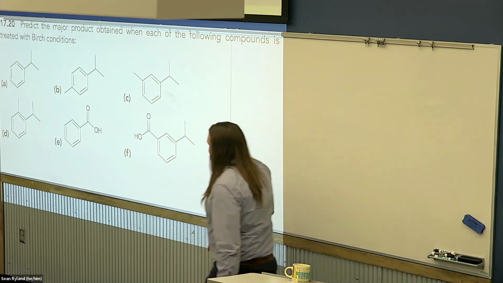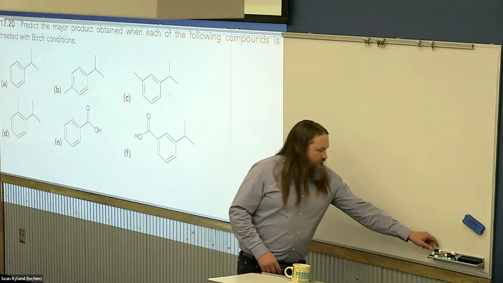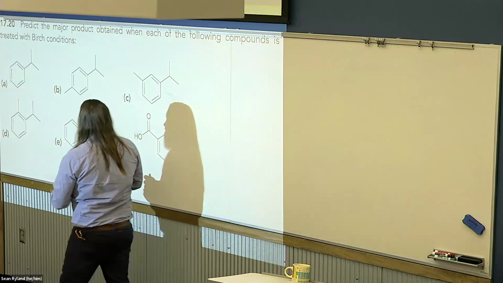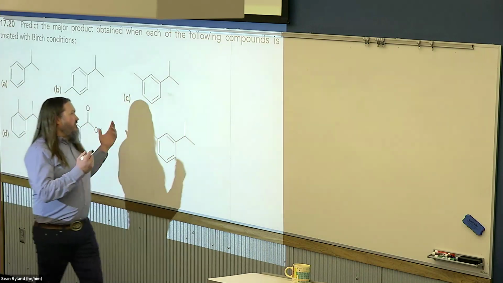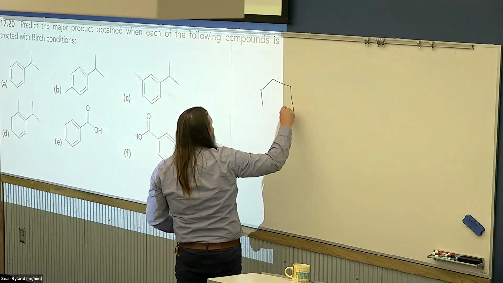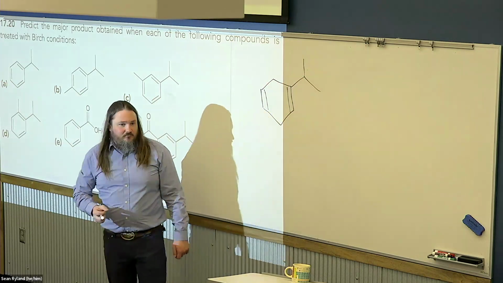All right. So let's do some practice with these first reductions. So A, we've got an isopropyl group. Is that donating or withdrawing? Donating. So it's got to go on the sp2 or sp3? sp2. And when there's only one group, that's easy enough to draw, right? You don't even have to change the orientation.